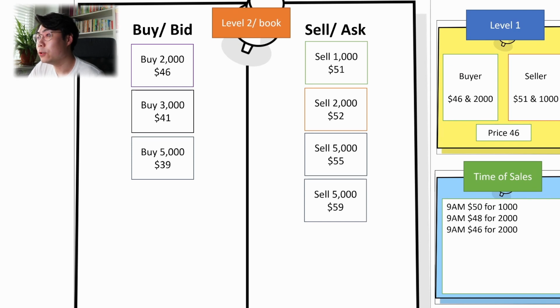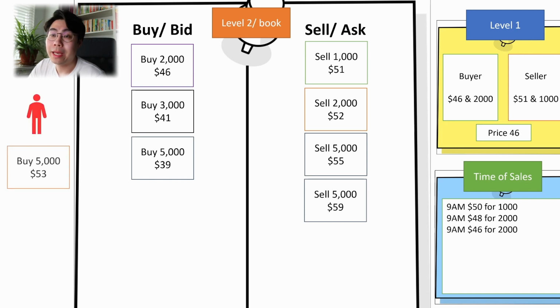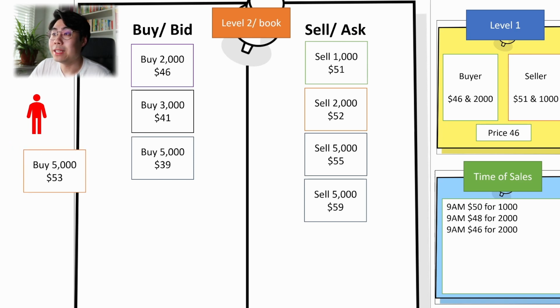Let's continue over here. Once we fulfill all those orders, we can actually get rid of them from the buy column and the sell column. So now these are the ones that still need to be filled, right? We have person 10 coming in and he wants to buy 5,000 shares at a limit order for $53. This is a limit order, first of all, it's not a market price. But because it is higher than the current sell price or the ask price, it gets fulfilled immediately as well.